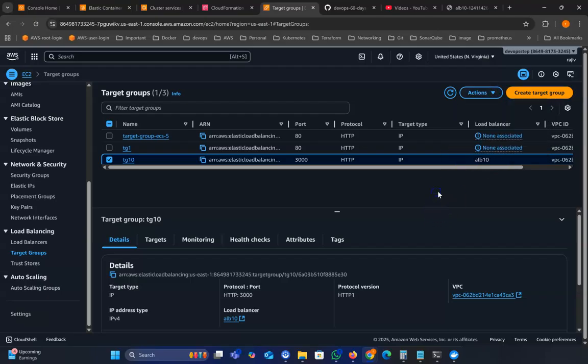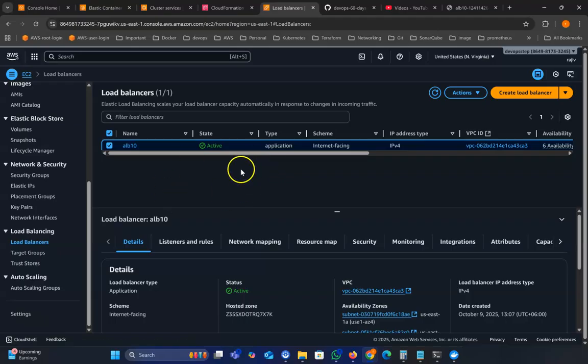But most of the time it will delete after a few minutes. So just wait around 5 to 6 minutes and make sure everything is properly deleted. If I find the load balancer is not deleted, I just go to the load balancer and delete that one. The target group will not impose any pricing, so it's fine. Just make sure the load balancer is deleted.